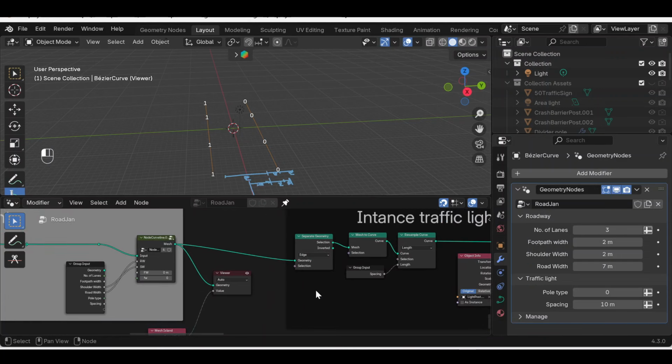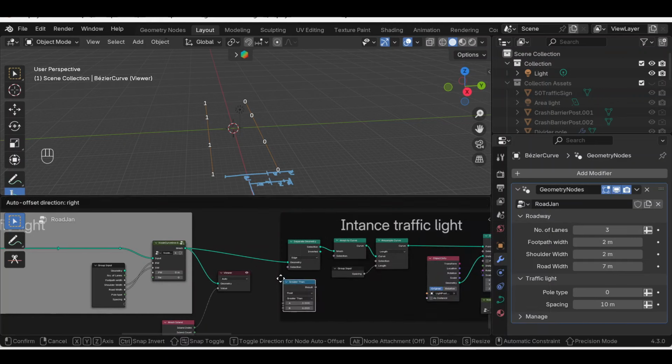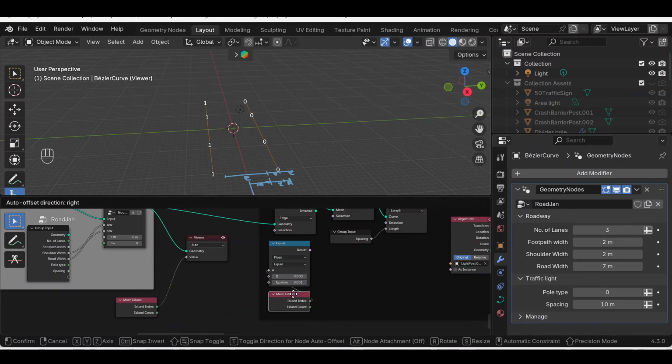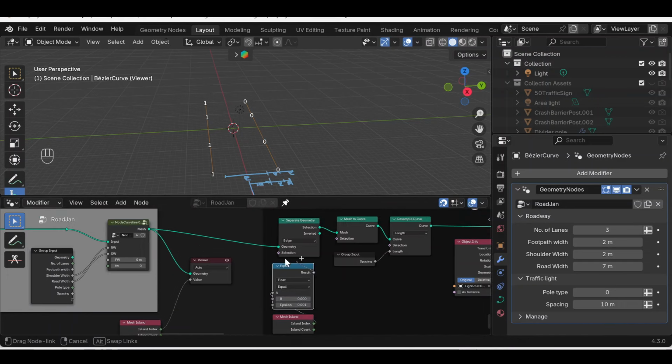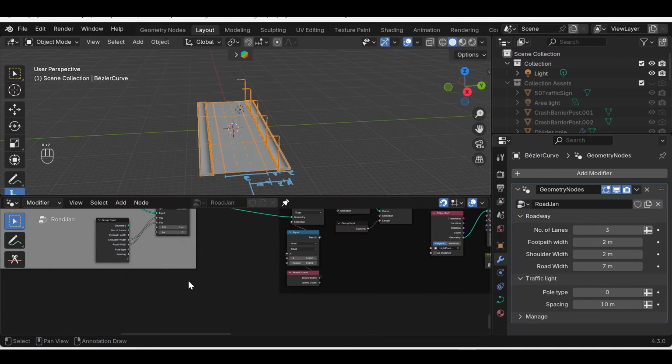Select the edge and we'll compare it, compare equal. We'll copy here, index we plug it in A and leave it as 0 and plug it in the selection. And let's delete this viewer node.